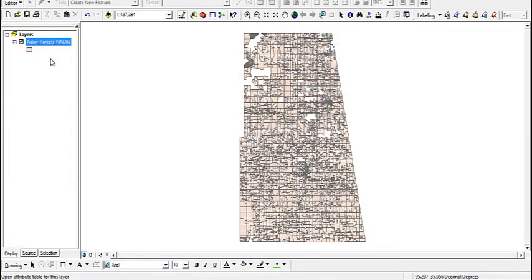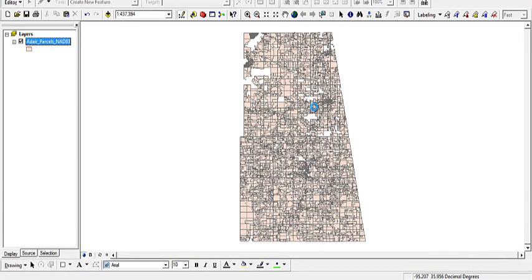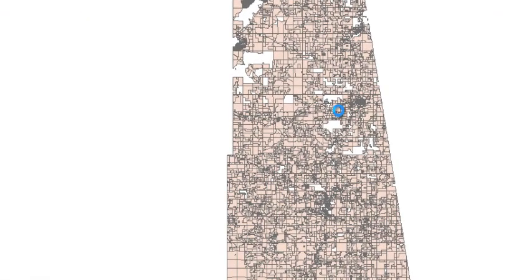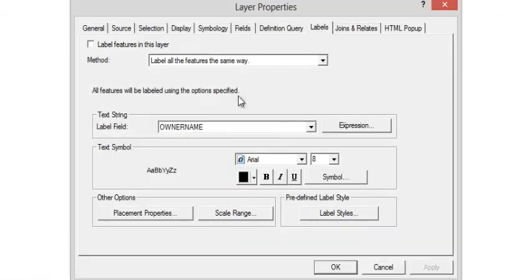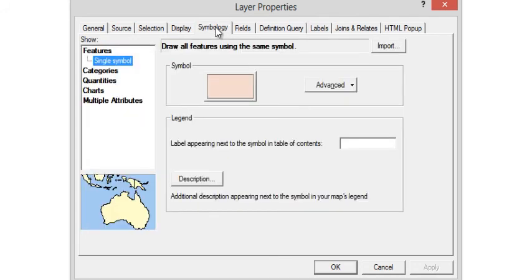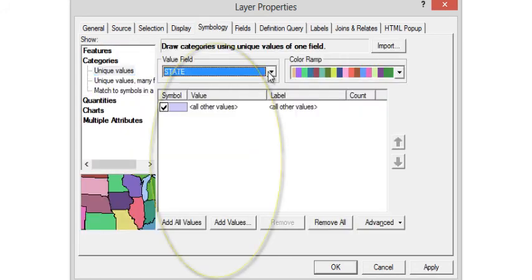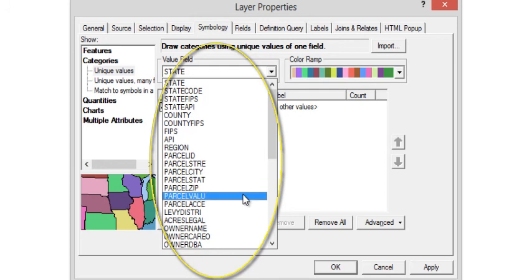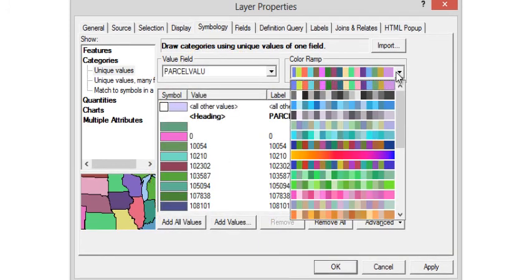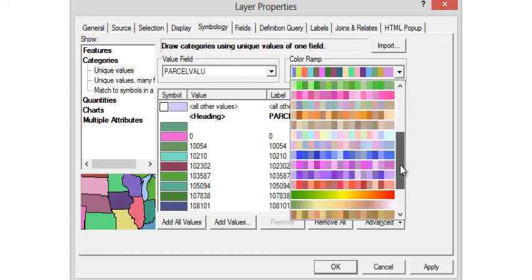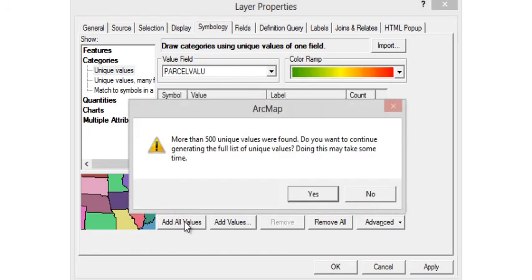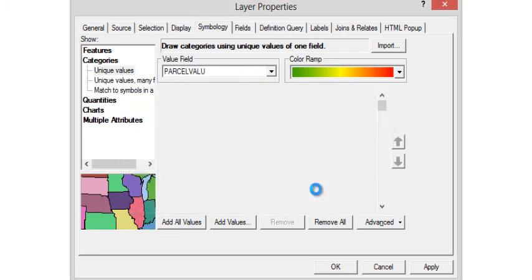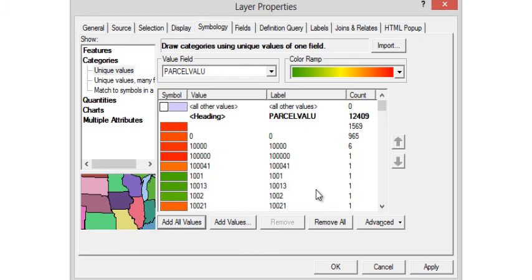So we can go back and look at our map now and start to build the map the way we want to see it. Let's start to symbolize some of our layers. Let's make them a color range, based on parcel value, as in the net value per acreage for the particular parcels, dollar value that is. So we've got some sort of color ramp or color band going on here.